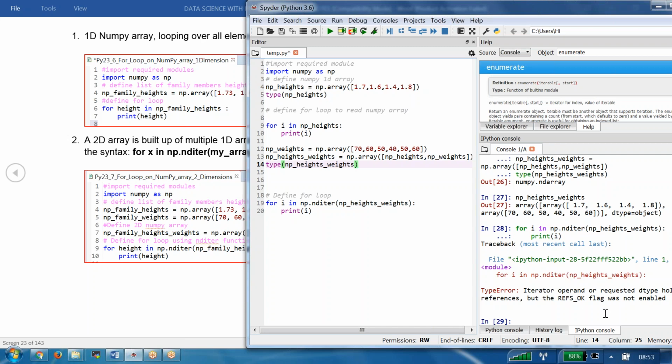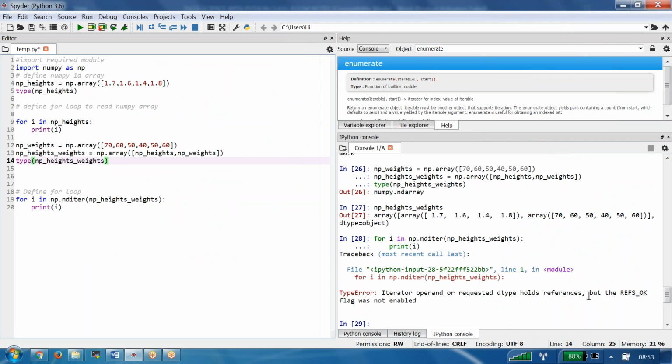What is this? Most recent call. Is it something like the number of values should be the same? Heights and weights.